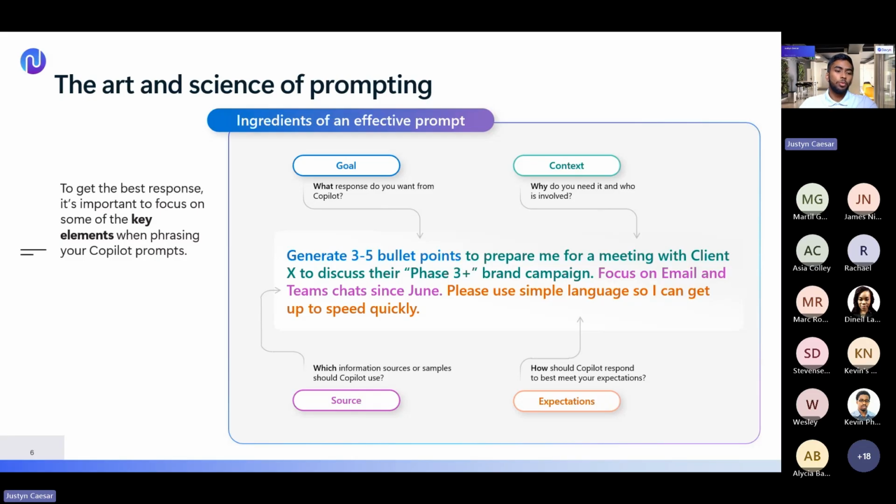So you don't need to overthink prompting. The order is not very critical. You don't need to follow a strict formula, but what matters most is making sure Copilot has these ingredients, the correct ingredients to work with. So with that short overview, introduction of Copilot, I'm going to hop into the demonstration side of things now.